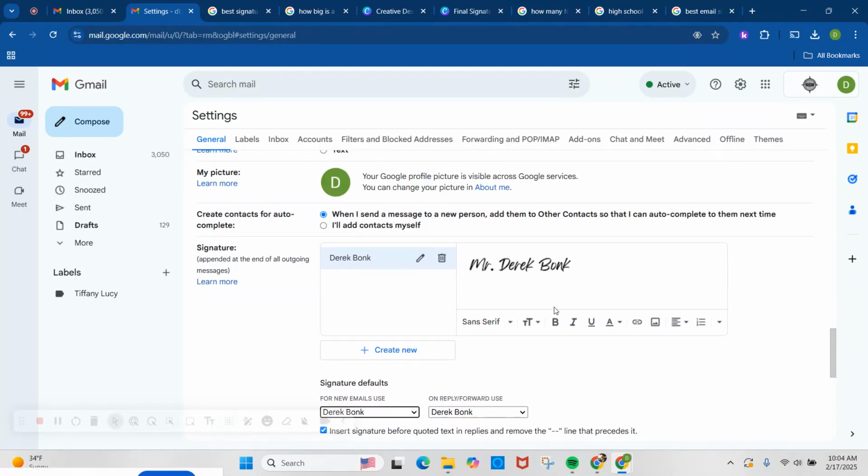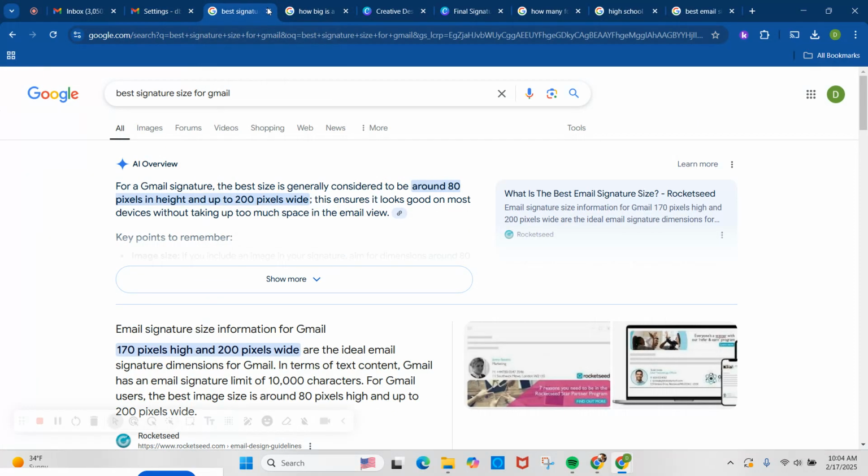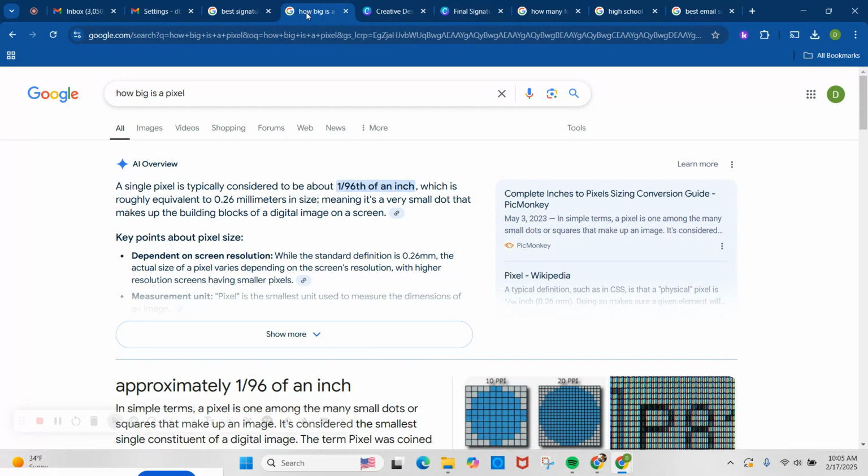And what I'm going to show you guys how to do here is upload an image by using Canva, and this is going to cover a bunch of different ground, because this is how you can get creative and clever about doing something like this. But you need to know a bunch of different little things, like how big do you make this if you're going to design something? And if it says 80 by 200 pixels, what does that even mean? Because dimensioning things in a unit that you don't have any idea how big it actually is can be really clumsy and complicated. So, how big is a pixel?